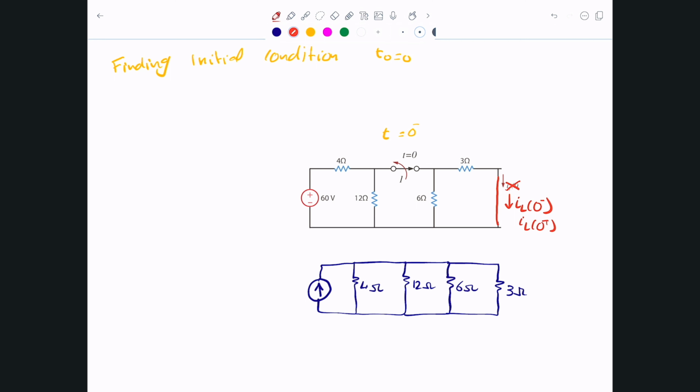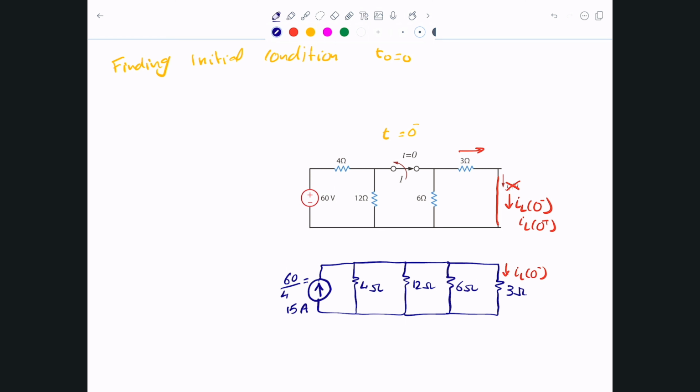And what we're after is actually the current going through this one here, just so that I don't lose it. It's the same current here. That's what I'm after. Of course, we need to figure out what the value of this current is. The value of this current is simply 60 divided by 4, and that basically is 15 amps. Yes, because everything is in ohms, so this is just simply 15 amps.